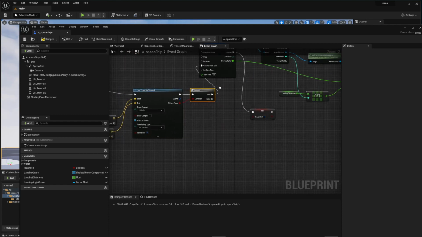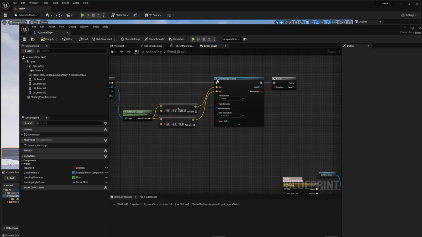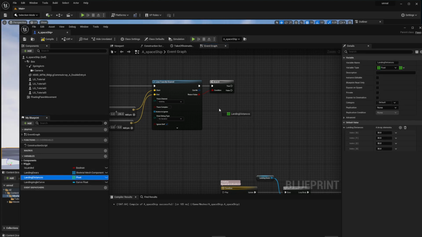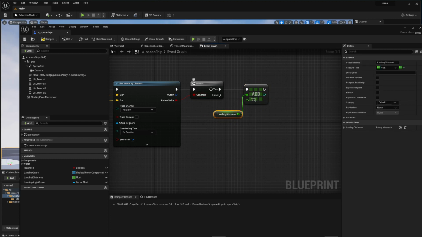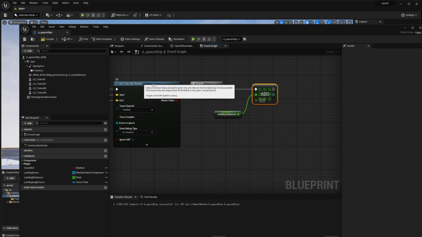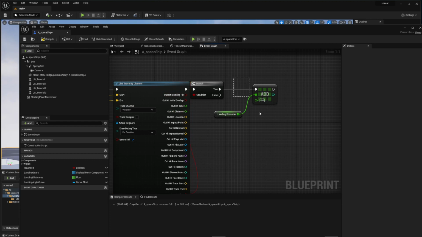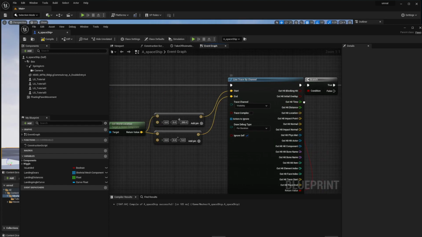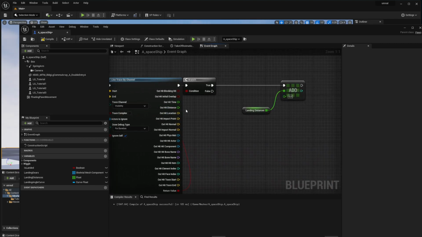If we have a successful line trace, what we'll do is we'll save the distance from our line trace into our landing distances array. So control drag our landing distances array, then hit an add. If we have successfully hit the ground with our line trace, let's split this pin and we'll save the hit distance into our landing gears array. Because the hit distance will be bigger than 30, and we want in our array to save values between 0 and 30. For now, let's do it that way.